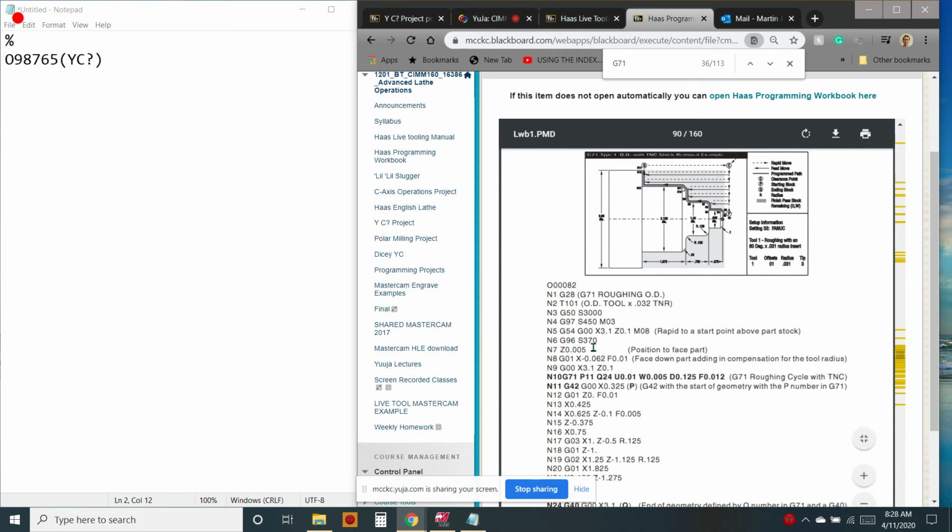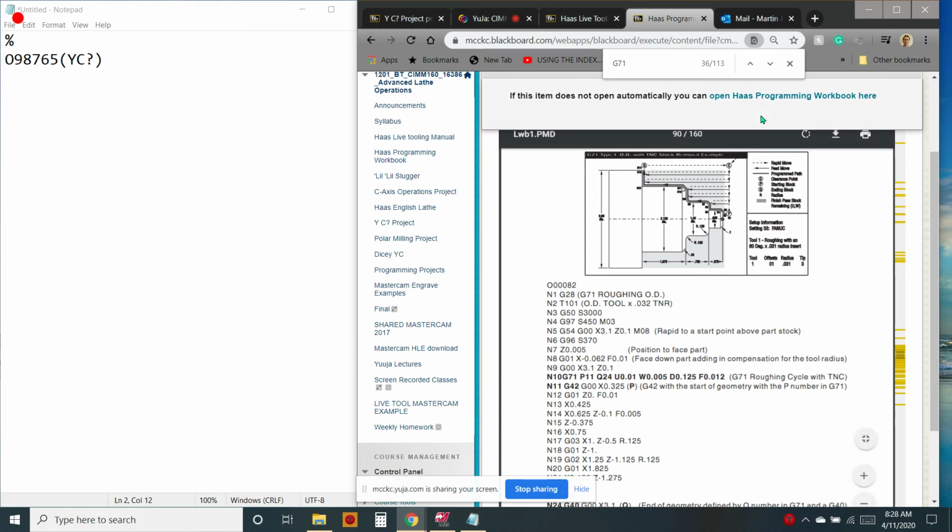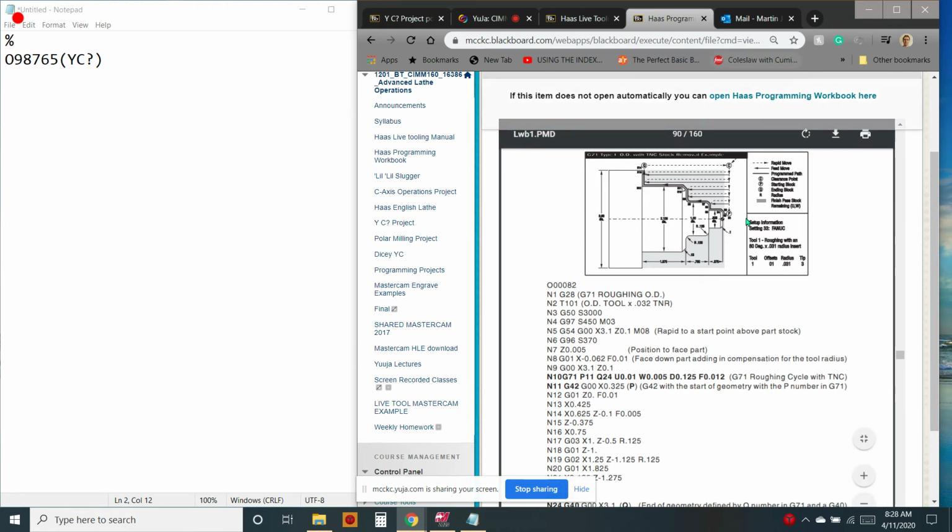The book does weird things sometimes for no particular reason, but it's a good reminder that there are no hard and fast rules. People have different programming styles. I suppose at the end of the day, the right way is the way that produces the part quickest with the least amount of scrap.